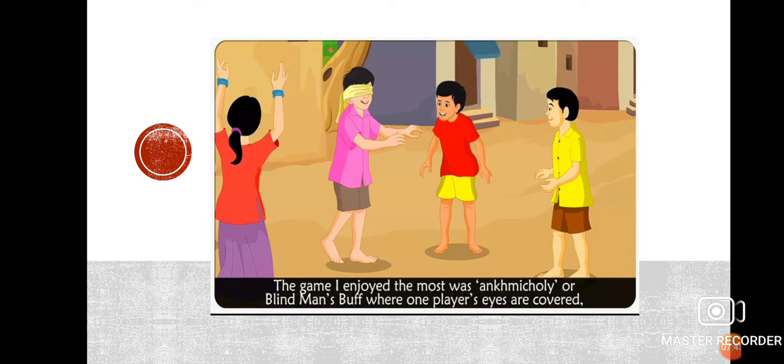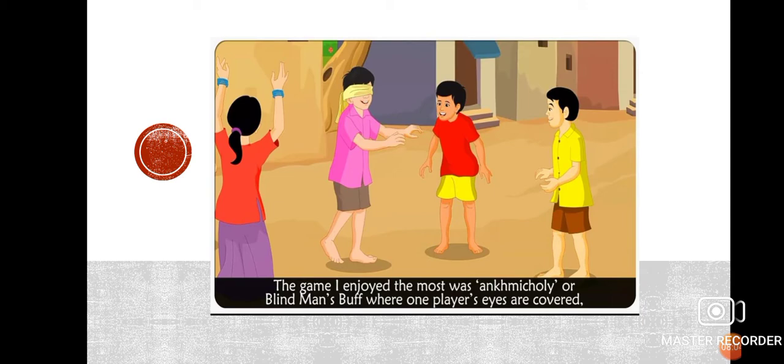They used to shout, they used to touch him, but he was not able to touch the others. Sometimes the older boys used the game as a trick on me when they did not want me to play with them. Although I remember crying many times when they did this, I enjoyed this game even when I became older.